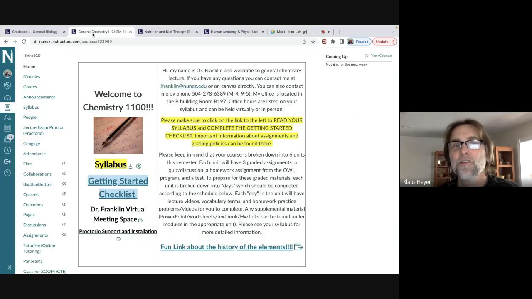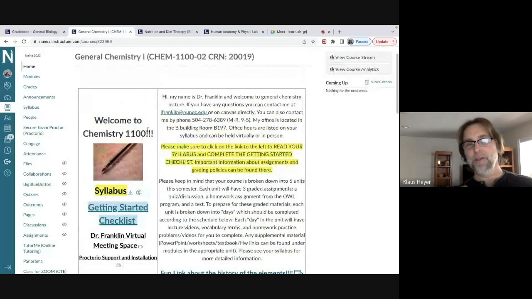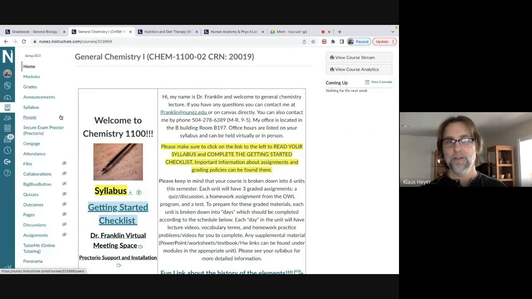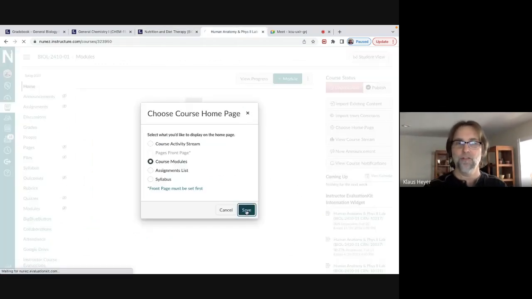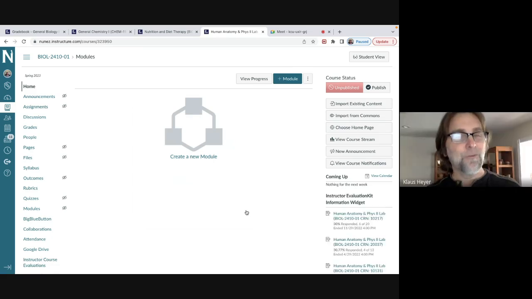Again, this is kind of the better way to go. If you've never made your class before, I would go with either the Pages setup or the course module setup. We learned that Panorama works better if you set it up with Pages? I think they want us to use Pages.